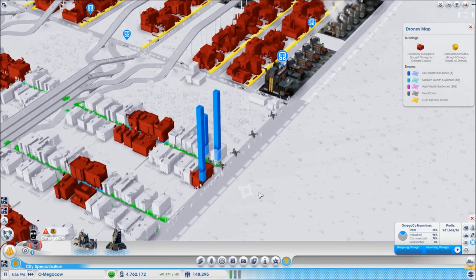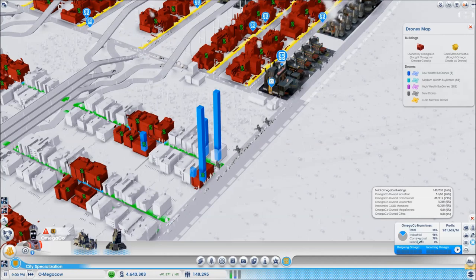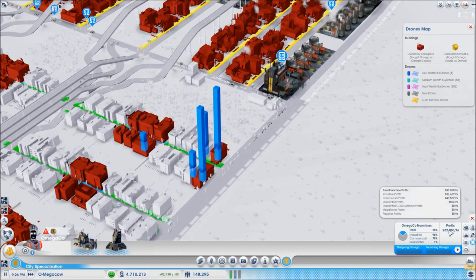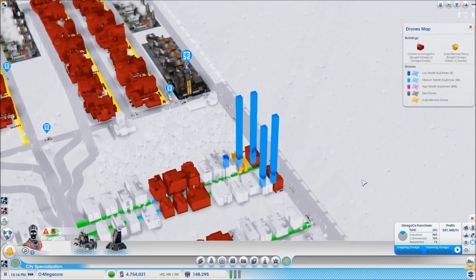Okay, now, so let's look over here at our residential, and we can see that we now have one residential building, and that's just gone to two because that one's converted. And we can see that we're now getting residential profits. And each one of these buildings gives us 448 per hour.